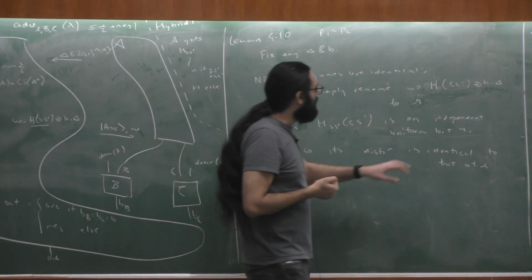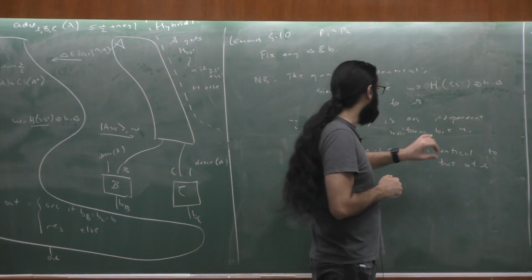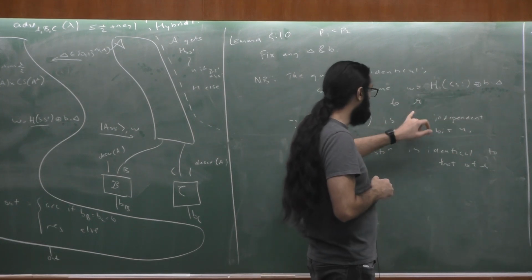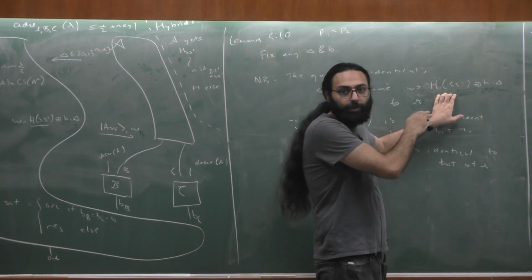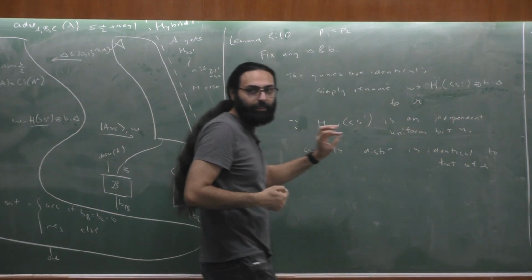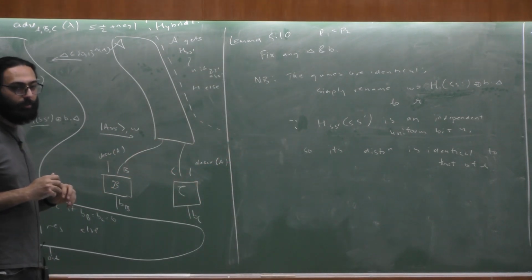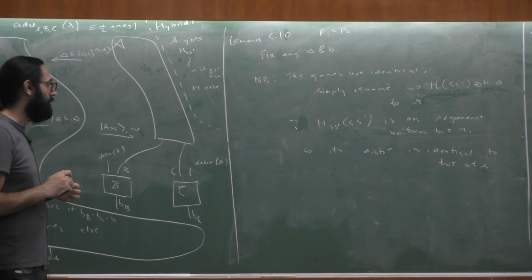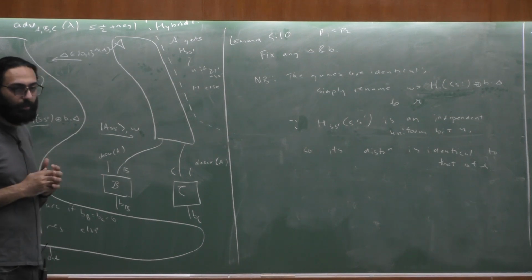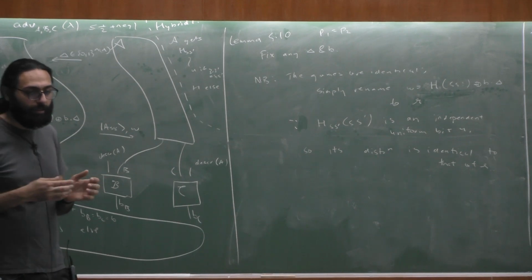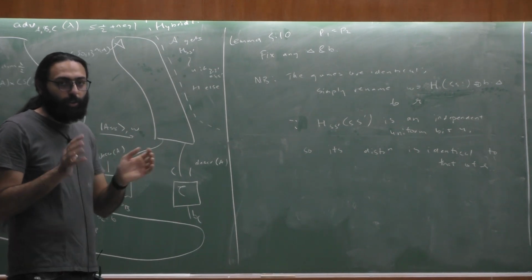So the point is that whether you are XORing with H at SS prime or you're just outputting some little r, it's the same, because the adversary never sees H at SS prime, because we already replaced the evaluation of H at SS prime by some independent uniform bit. And B was also random. Sorry, that doesn't matter. That's what we are testing actually. So it should hide it completely. Yeah. Sorry about the confusion.